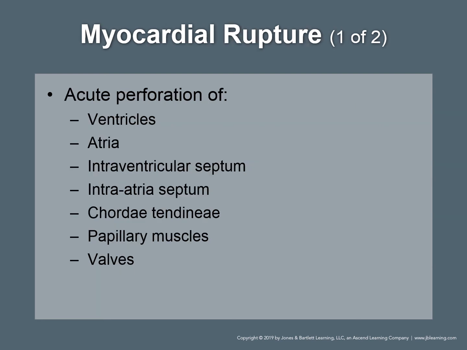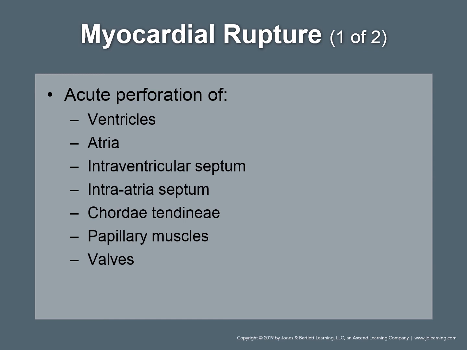What if your heart ruptures? Probably going to die. The ventricles, the atria, the septum, the chordae tendineae that control your valves. Really hardcore blunt trauma to the chest will cause valvular disruptions, and you'll start having blood back up from the ventricles to the atria because the valves can't close.